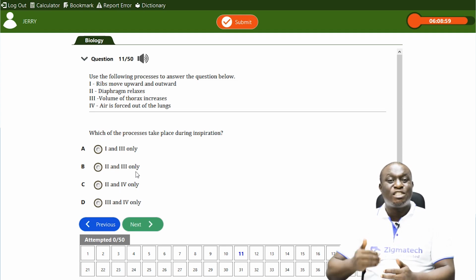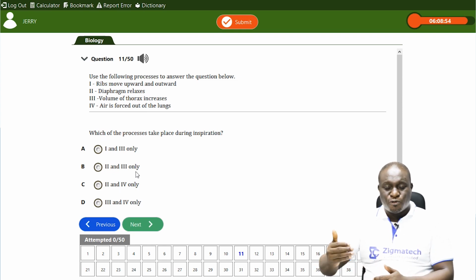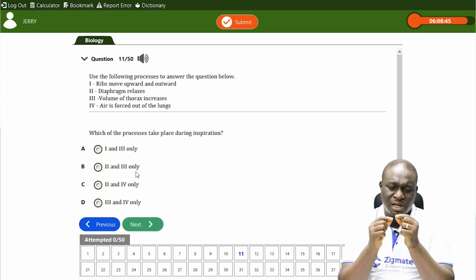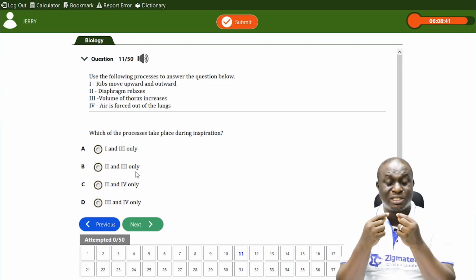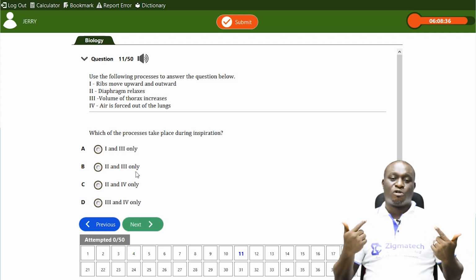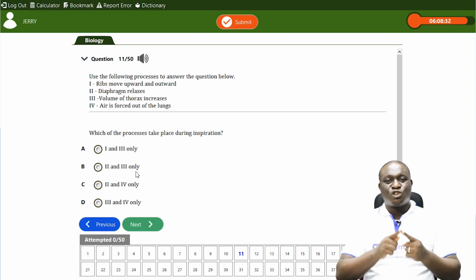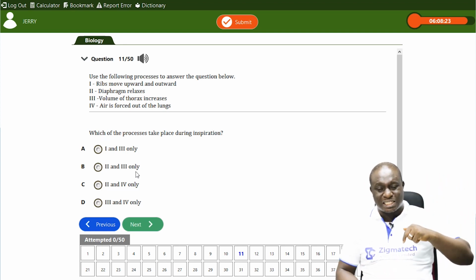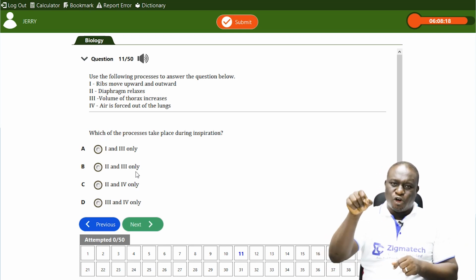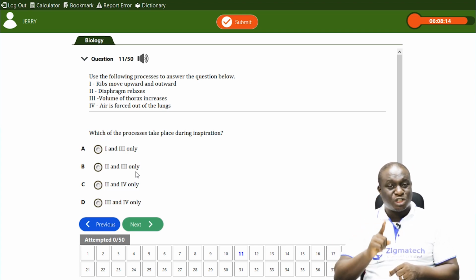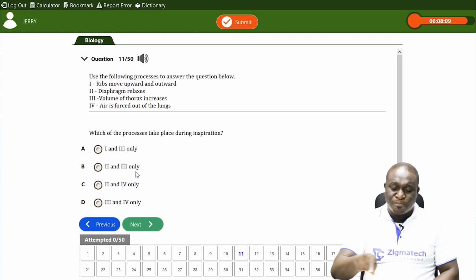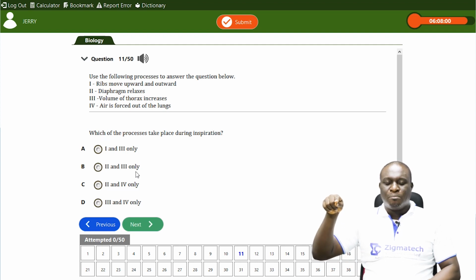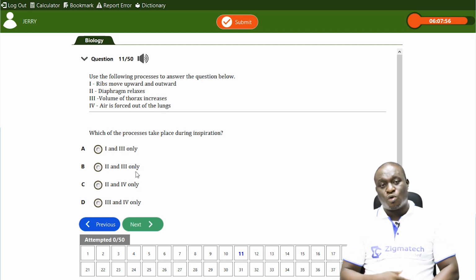Now, tissue respiration has to do with the release of energy, where oxygen is used to break down food substances in order to release energy. But another name for external respiration is gaseous exchange. Some persons, if you ask them what is respiration, they simply tell you it is the breathing in of air and the breathing out of air. That is what we call external respiration. It is not the totality of the definition of respiration. The totality of the definition is that when air containing oxygen is taken in, the oxygen is then used to break down food substances in order to release energy. And that is why we said the major purpose for respiration is not just the taking of air, but the release of energy. That release of energy begins when air is taken in and the oxygen in air is used for producing energy by breaking down complex food substances.